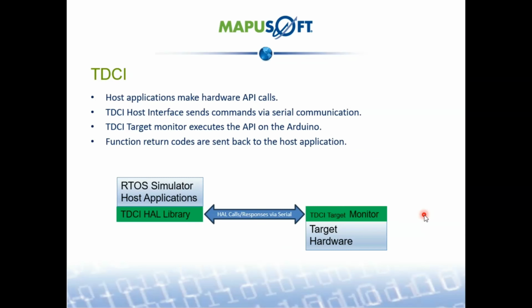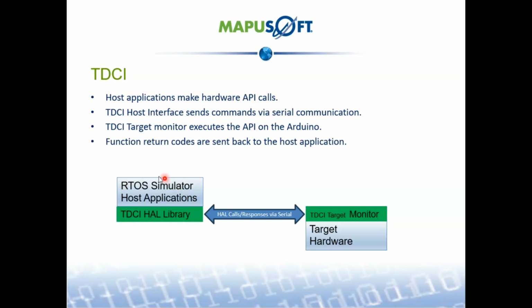Before diving into the system, let's understand the role of TDCA. TDCA is the Target Device Communication Interface, which enables seamless two-way communication between the host and the target hardware. Here we are using a Cortex microcontroller as the target hardware. Using serial communication, the host can send control commands to the target, while the target sends back real-time status updates, making it perfect for a real-world application like streetlight control.